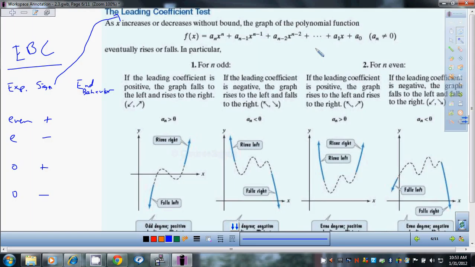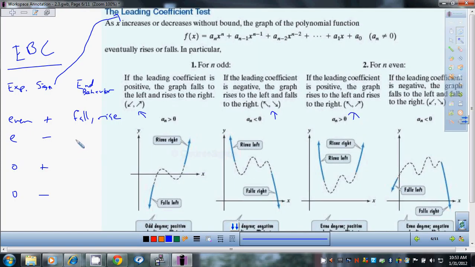Now, I don't care how you do the behavior. You can draw little pictures, whatever. But it's important to know what I'm talking about when I say end behavior. That means as x shoots off toward negative infinity on a graph, you know, this arrow is just going to keep going left. As x goes toward negative infinity and as x goes toward positive infinity, where's our graph pointing? That's what I mean. And left to right, even positive, it's going to fall to the left, rise to the right. Or you could look at these little symbols that they have here.